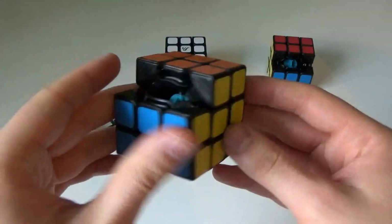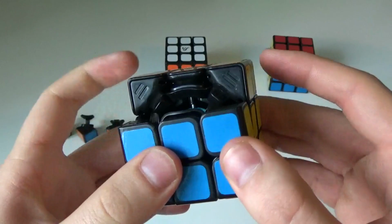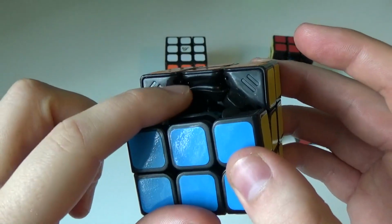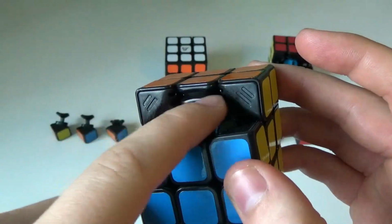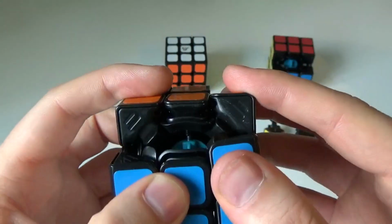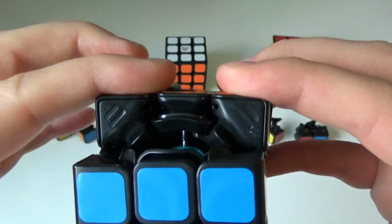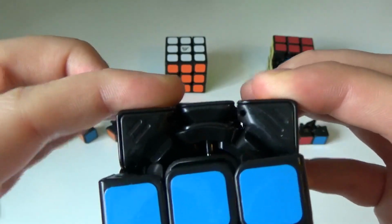Now with the JieYun, as you can see, it's very similar, the way that the pieces are stuck together. The center pieces are very, very similar. They're a bit bigger down here at the bottom, probably to lock it in a bit more, but as you can see, that edge is not coming anywhere out of that centerpiece. It's very, very tightly in there.